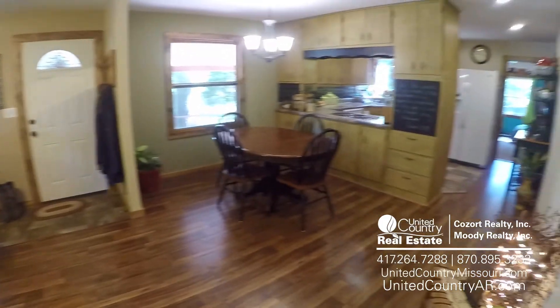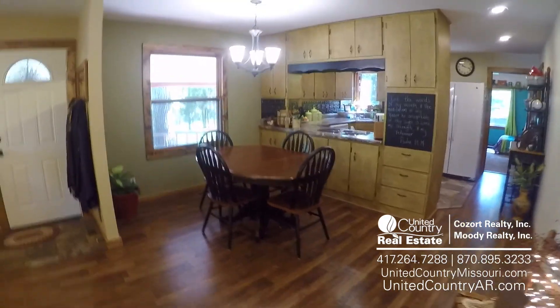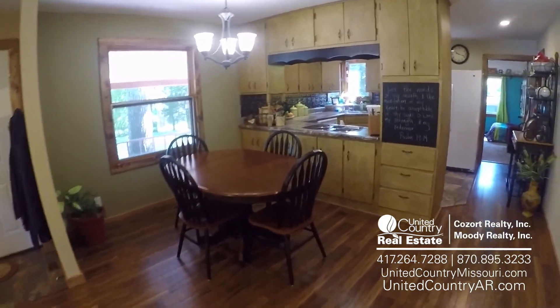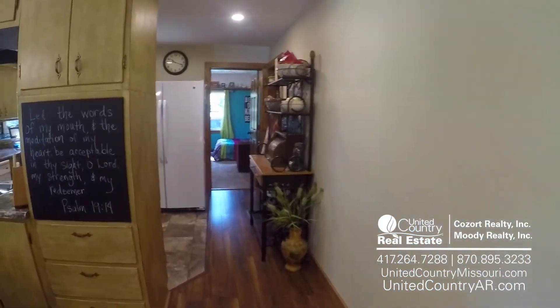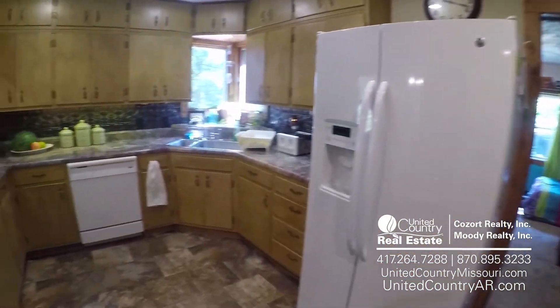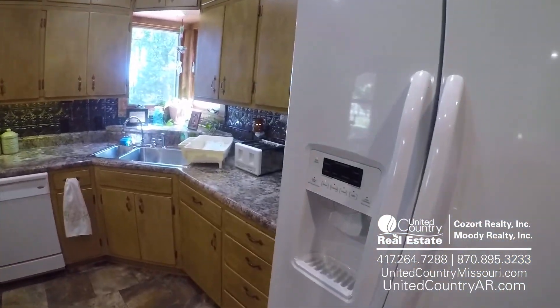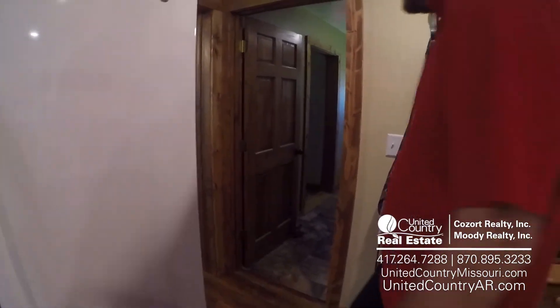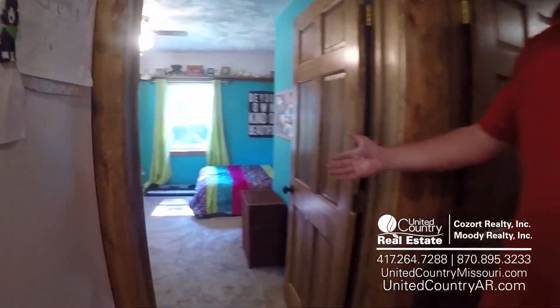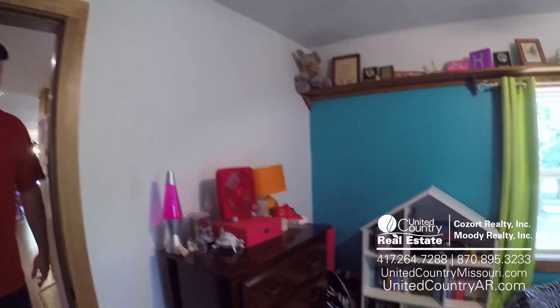We're going to pick up our dining room here and our kitchen — again, very open concept. You can tell a lot of stuff looks very nice, very new. They actually had a remodel just last year, remodeled almost the entire house. And we have our third bedroom right here, also very large with plenty of room.